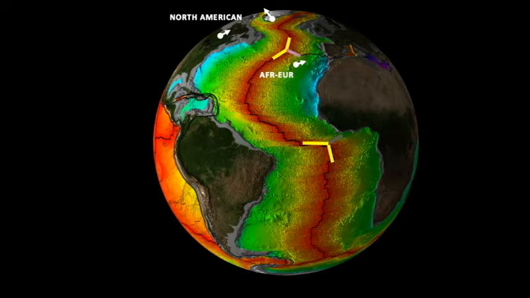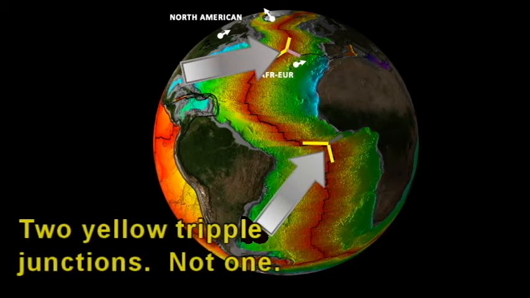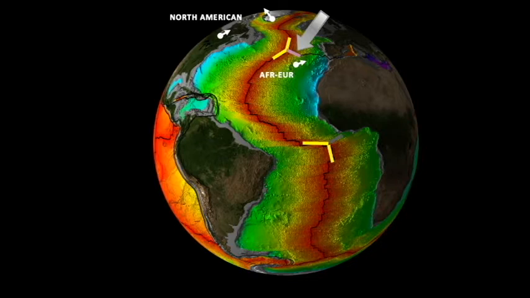What we have here is triple junctions, and you see we have a yellow triple junction with a purple third arm. Triple junctions I'm going to talk about briefly here in spreading centers. And the purple eventually becomes a transform fault and follows another Euler pole. And the gray one here becomes extinct.